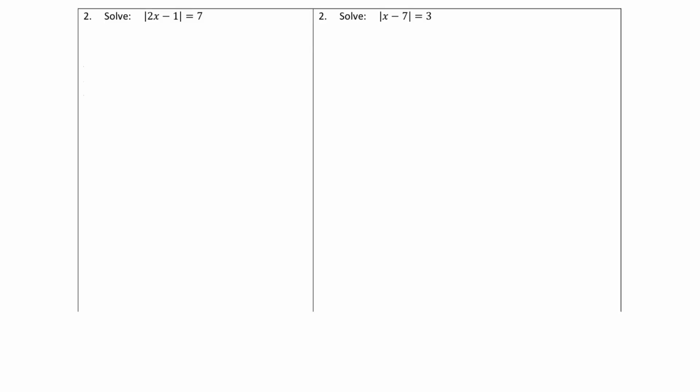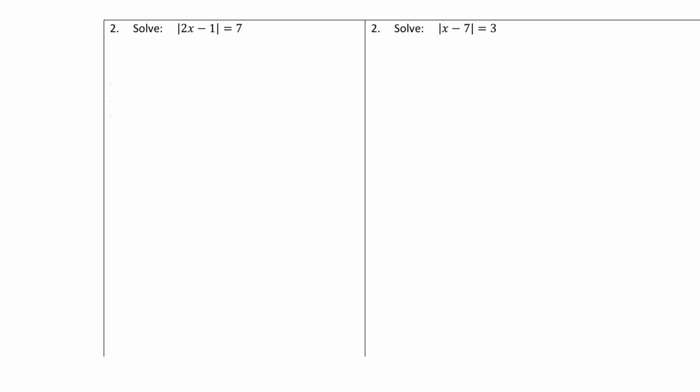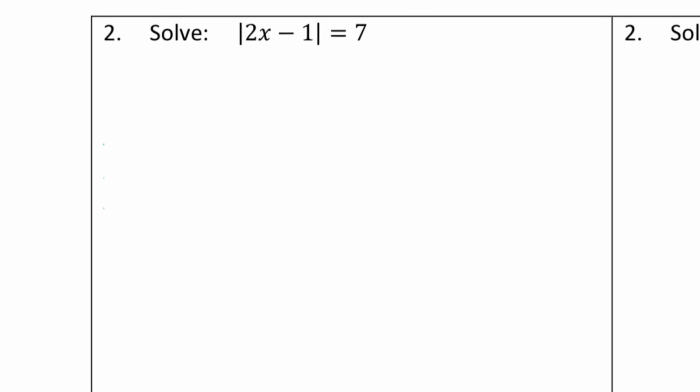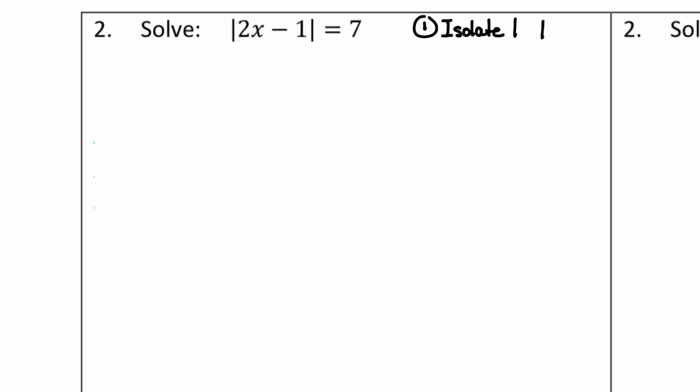All right, the absolute value part gets a little bit more complicated, right? Okay, the process is still the same. Okay, you start with isolating the absolute value. These are already isolated. What that means is there's nothing, no matter what's in here, in this case it's the 2x minus 1, it's isolated if there's nothing out in front or added to the back or something like that. Okay, this one doesn't have anything in front or back, it's completely isolated.